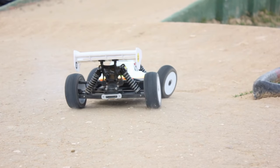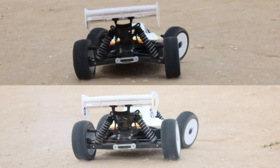Here you can see that the car is quite level. If the roll center was lower, the car would be even lower. Here's a quick comparison just to see that nothing else was changed. It was the same corner, driving the same way, only the rear roll center was changed.